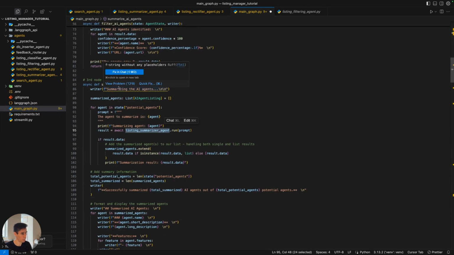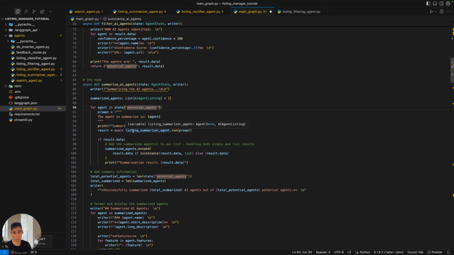In the summarize AI agents node, we will take all the agents in the potential state, and for each agent, we'll run the listing summarizer agent. So in the end, we are running a summarizer agent multiple times, once for each of the different agents. Because here you have two options.